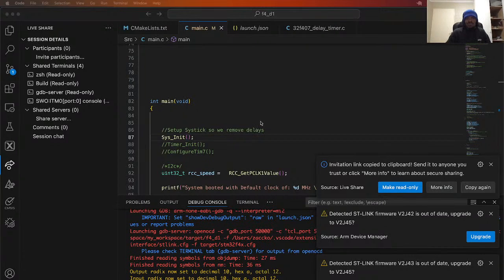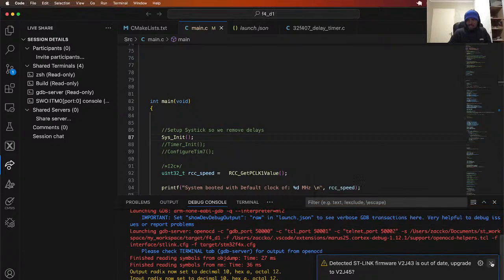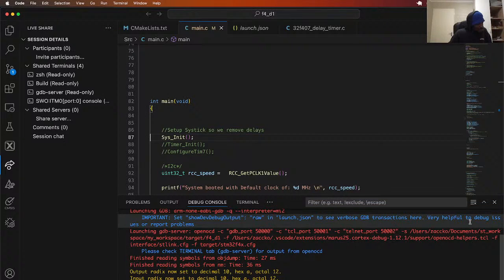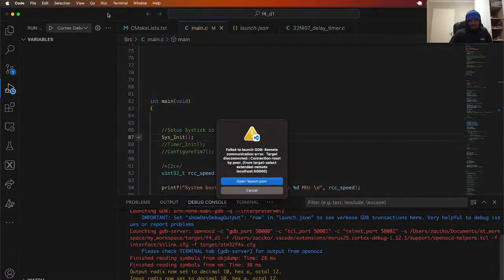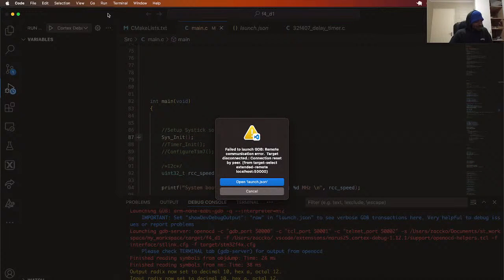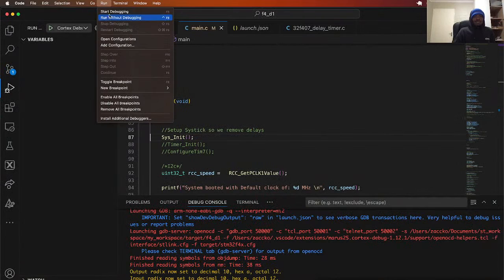Cool. So I'm just trying to invite Ashraf into the session so that we can see. Okay, so let's run this. Run, start debugging. Same problem. Okay. Console. Run, start debugging.